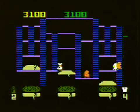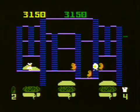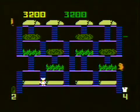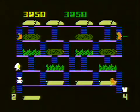Also, on my version of BurgerTime here, it looks like I have some kind of a graphical glitch where the rolls look like they're kind of crumbling and broken. But I think that's just due to a dirty cartridge. I tried cleaning it and couldn't get rid of it. But these things happen when you play a game that's over 20 years old.